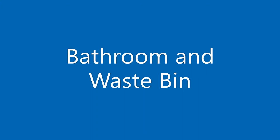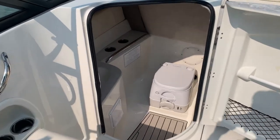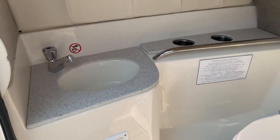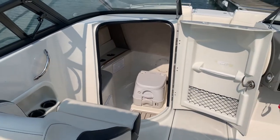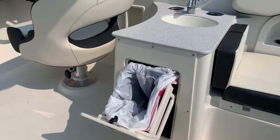Bathroom and waste bin. Each boat comes with a fully functioning head with flushing capabilities. Inside the bathroom, you'll also find a sink and a couple of cup holders. The waste bin is located underneath the sink behind the driver's seat of the boat.